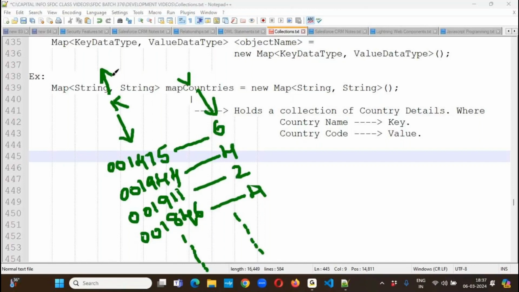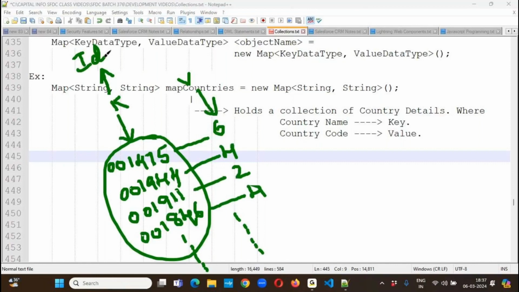The key is of type what? Integer? These are what? ID, right. This is ID, and this is integer. Now, how to define this one? Map of ID comma integer.